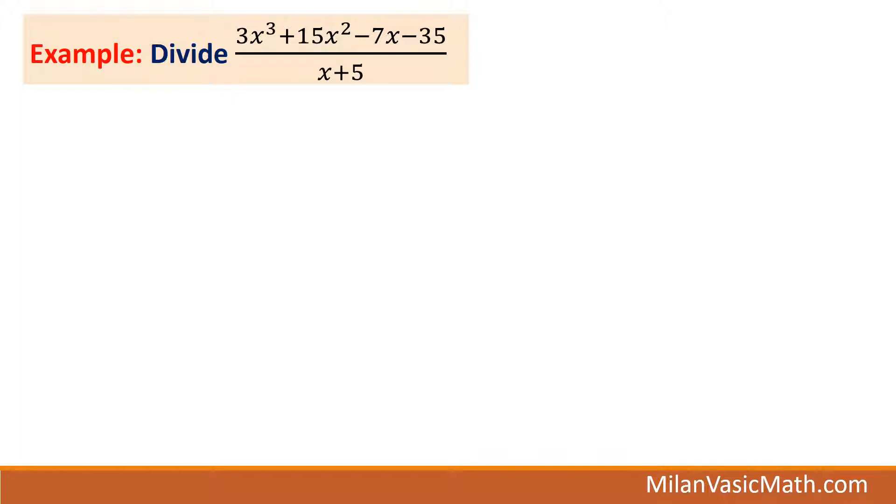Let's do another one a little bit more complicated. There it is. So I'm going to jump right into it. Write the coefficients of the numerator. 3, 15, negative 7, 35. And what are we going to use for k? If you said negative 5, you would be correct. So, put an arrow down by the 3, and we go ahead. Negative 5 times 3, negative 15. Add those. We get 0. Negative 5 times 0 is 0. Negative 7. And negative 5 times negative 7 gives us positive 35. And we get 0 at the end. That's okay. 0 could be a remainder.